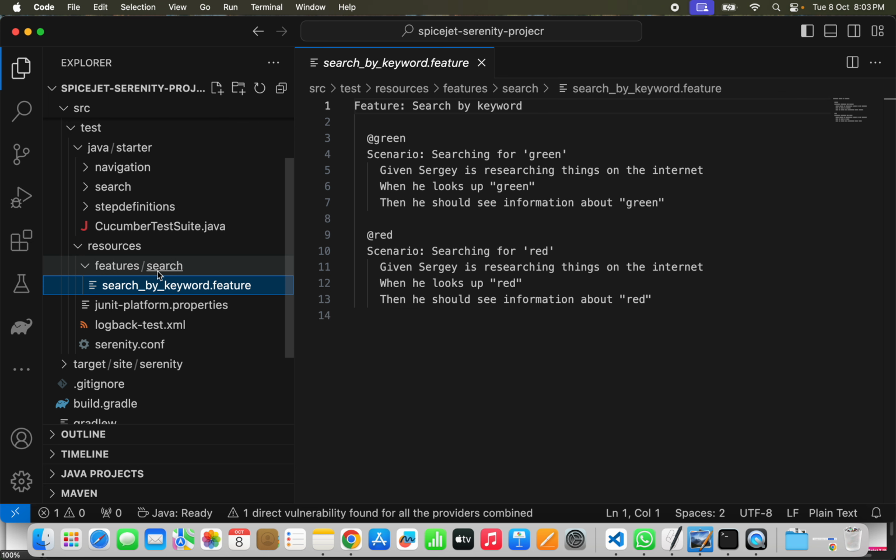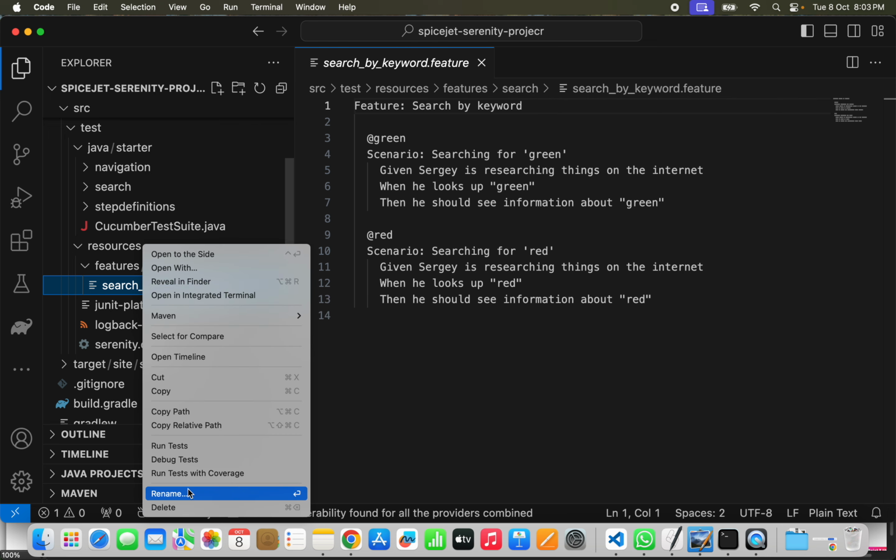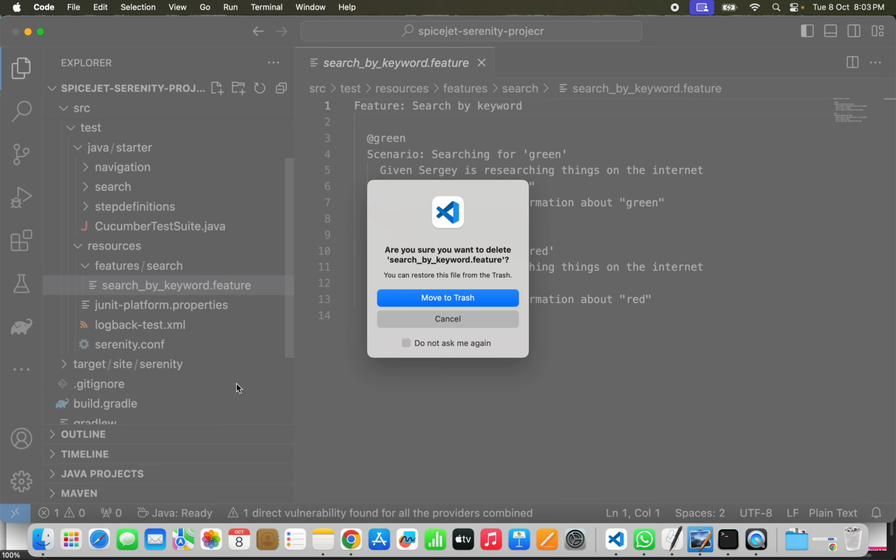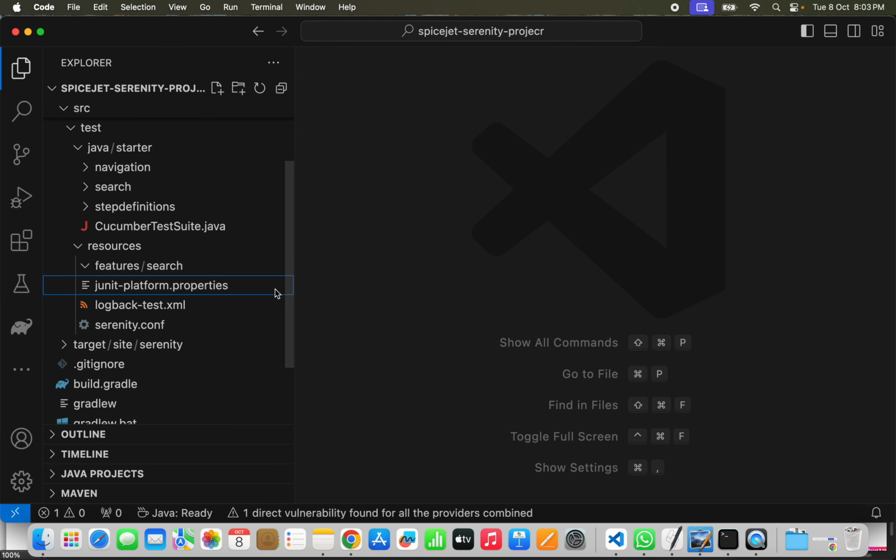Resources, then features, then search. We can create another folder here. Let's delete this search by keyword dot feature file. We will create our own feature file.